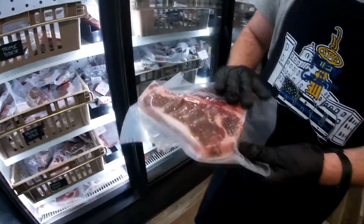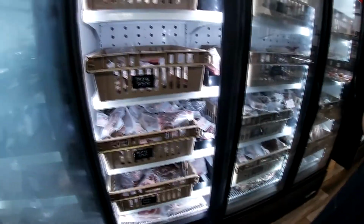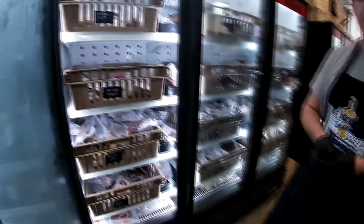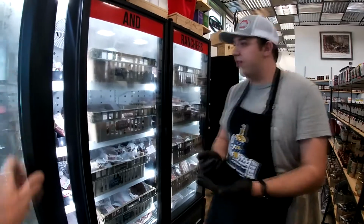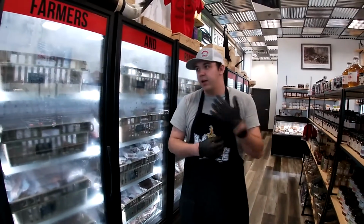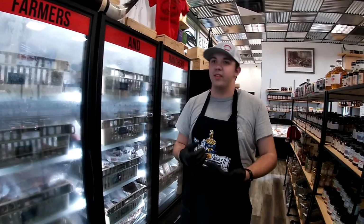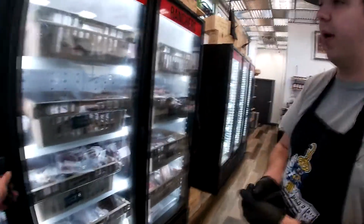So how long will that stay fresh for in there? I mean, if it stays in there and frozen, you could keep that in there for a considerable amount of time, couldn't you? I like to tell folks you can have it up to 6 months if it'll last that long. With how beef prices have been, just fluctuating left and right, getting a vacuum sealed frozen steak is honestly a great option to create a little beef reserve if ever we get hit by a winter storm or something.